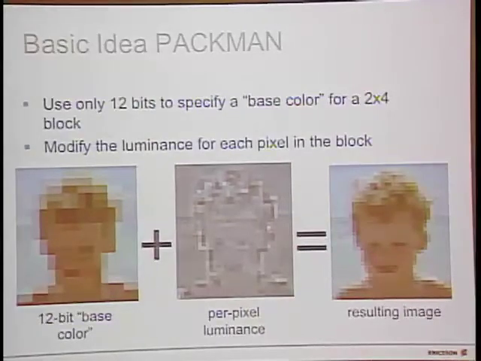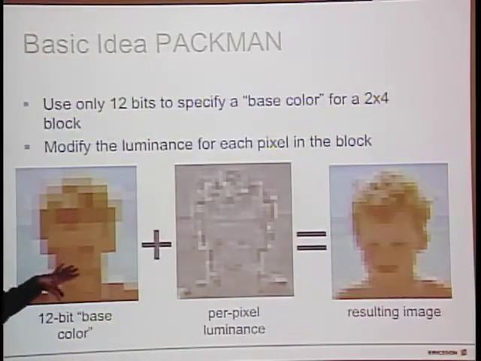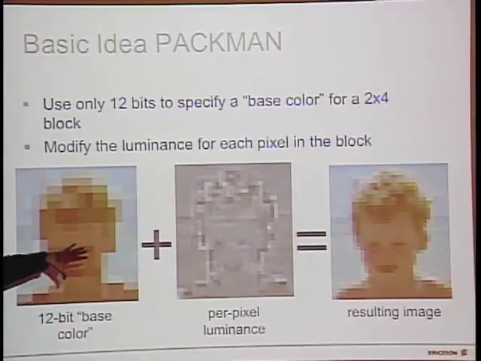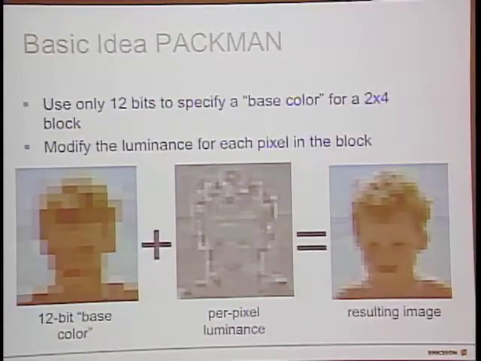The reason is that we as people are more sensitive to luminance than we are to chrominance. In general, we want to have a higher resolution luminance and a lower resolution chrominance. That's a better use of our bandwidth than having those two things equal. So we're going to compress those things separately. We're going to have higher resolution luminance, lower resolution chrominance, have a base color modulate the color, and that's going to be a good use of our bits from our visual system's point of view.